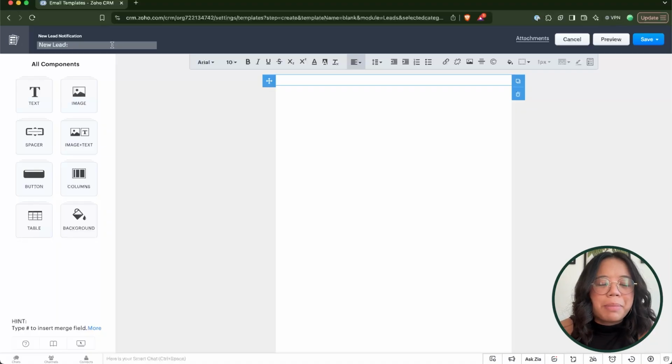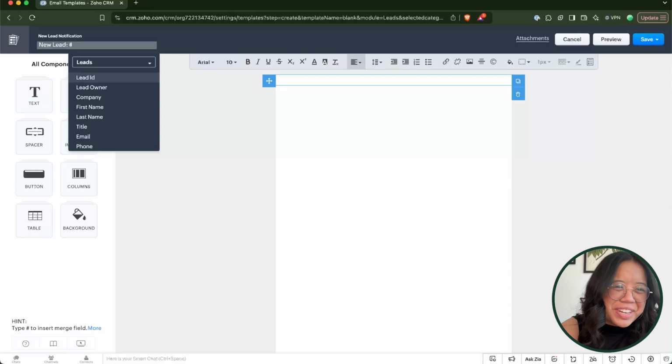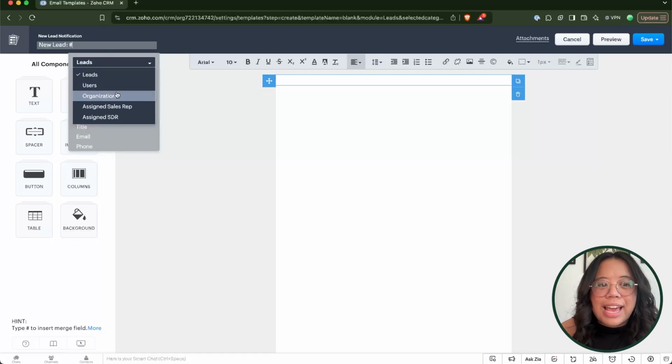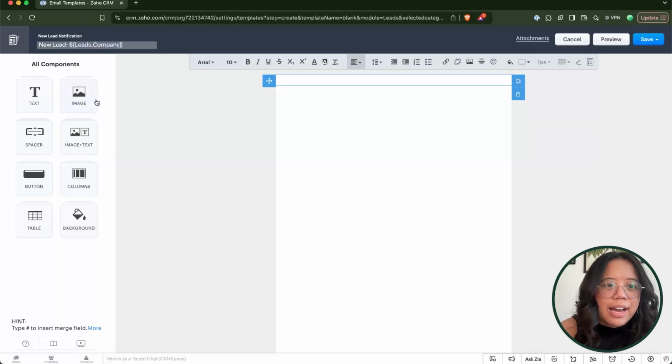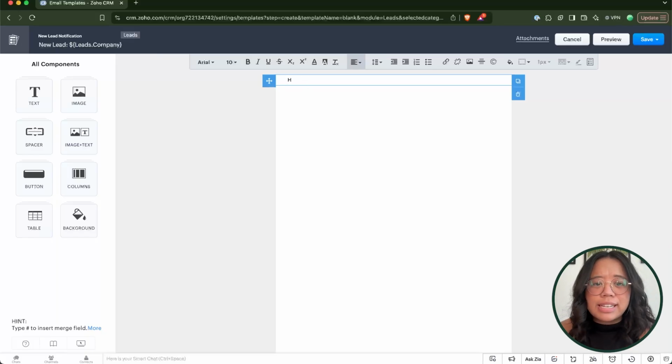A really neat feature that you can add into the subject line of the email template is that if you click on the pound sign or the hashtag sign, depending on your generation, you can then see a drop-down option. So this will be able to pull in any sort of fields or merge any fields in from the record itself that is triggering this email template to be sent out or manually being sent out from that record. So because this is the leads module, we have all of these lead fields that are accessible here. And so I can label this as new lead, and let's say that I want to add the name of the company. Right, and so I'll type in some test content here.